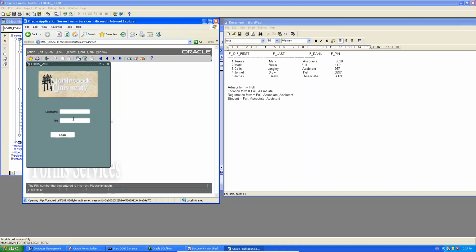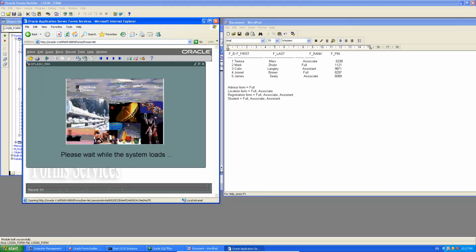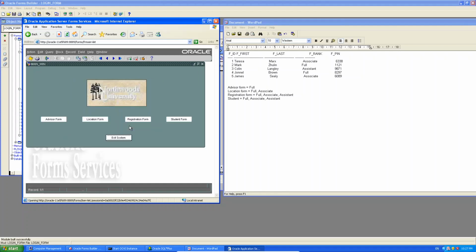Okay. So you will have seen if I enter the correct username and the correct PIN, and I log in, it goes into the main form, and you'll see again the main form, the splash screen is working perfectly.